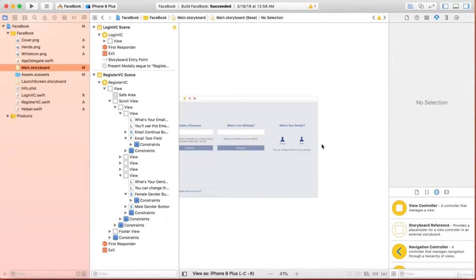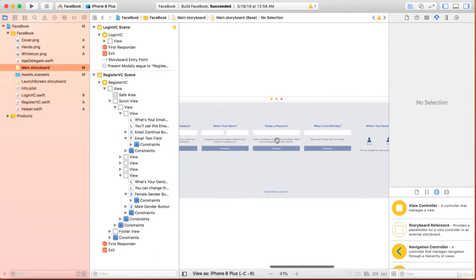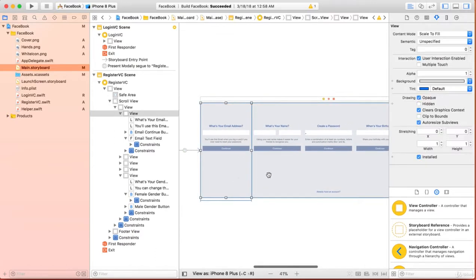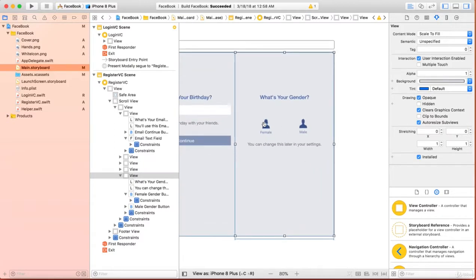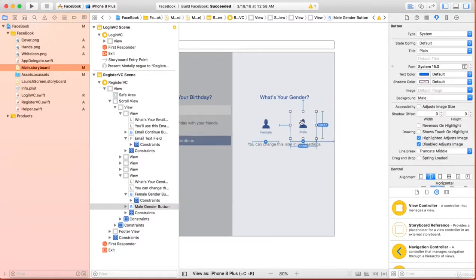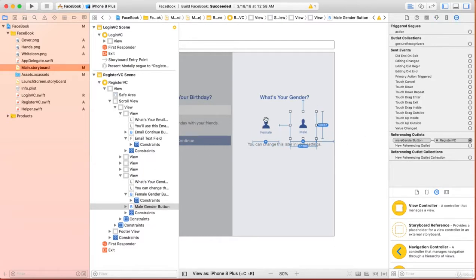So what we want to do here, whenever we go through pages 1, 2, 3, 4, and the fifth, the last one, whenever we select a gender, female or male, we want to be thrown to the home page. It means we want to be successfully registered whenever we click one of these buttons. So when you select the gender female or male, it has no action events. So we will have to now program it.